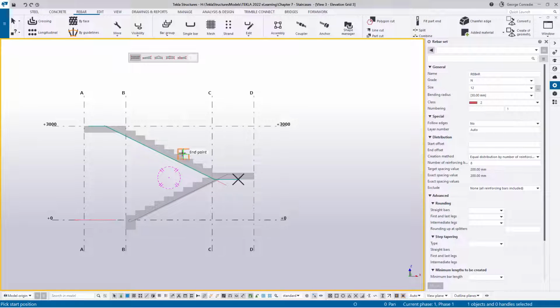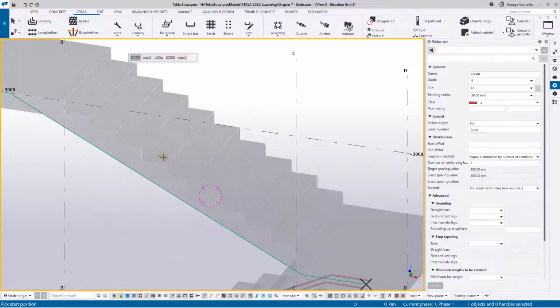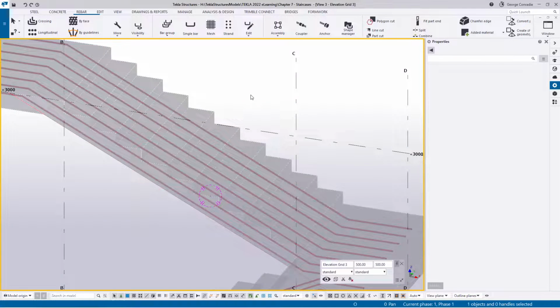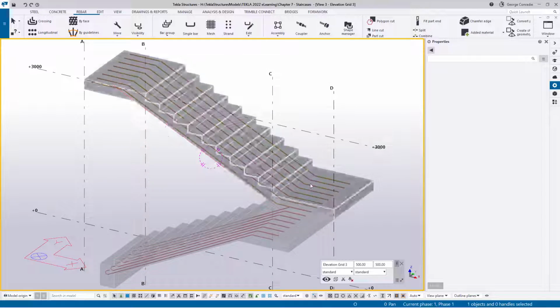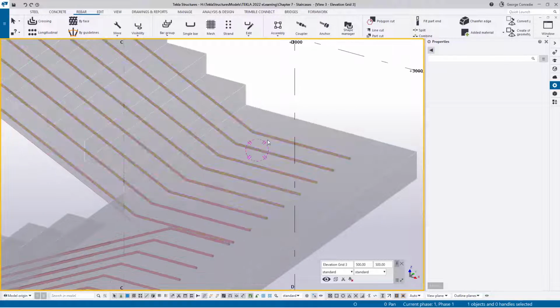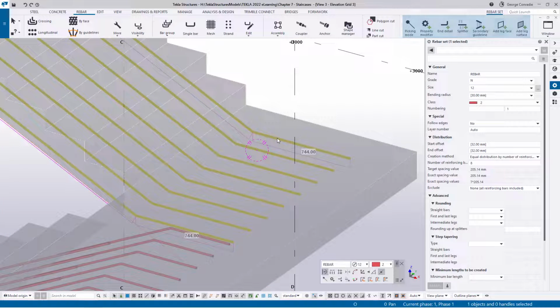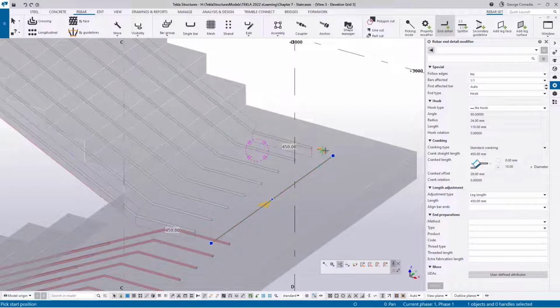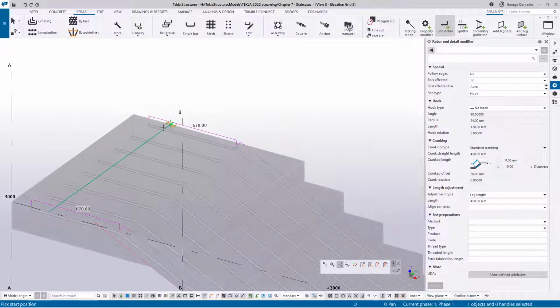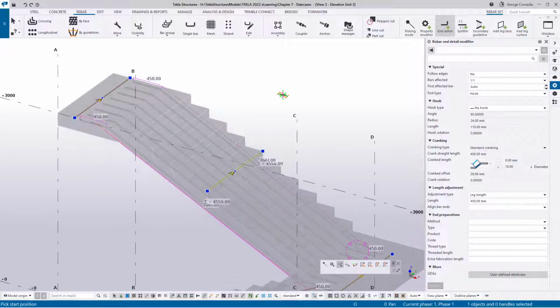And say okay, and then for your distribution, your guideline, we'll just pick a thread there, and that will now match these. So what we can do is, again, like we did before, start breaking this lot up. So we'll start at the bottom, and we will go end modifier, and we still have the 450 set with no hook. So we'll just go and fix these distances first, so you can see how it fixes up the leg. We'll do the same on the top. We need to fix up that leg. Okay, so the legs are taken care of.